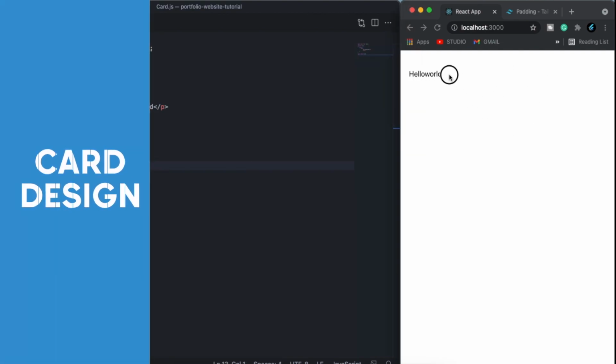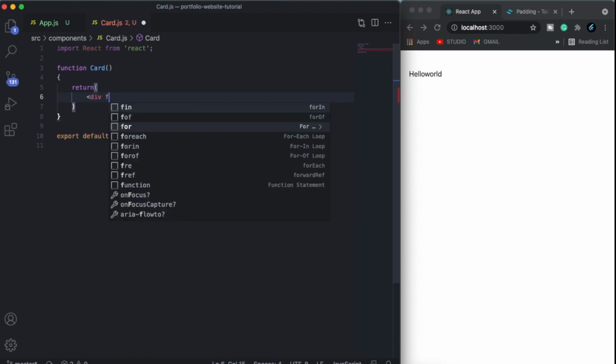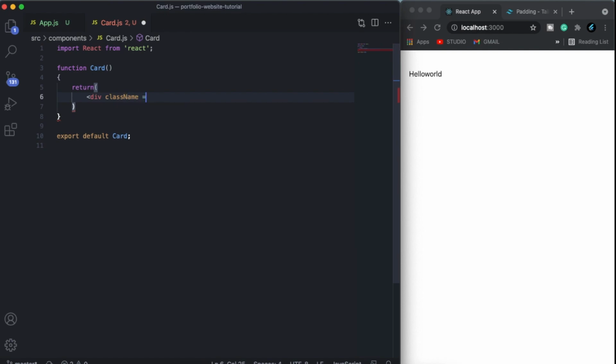Now we'll be designing our card. For designing a card, we will go to our card section, and here we'll be creating a division with full width. So we will write this division class name, and here this will be full width.